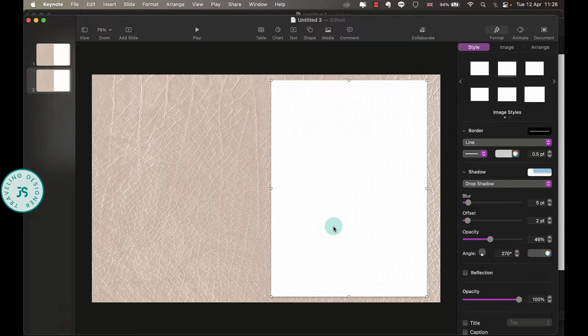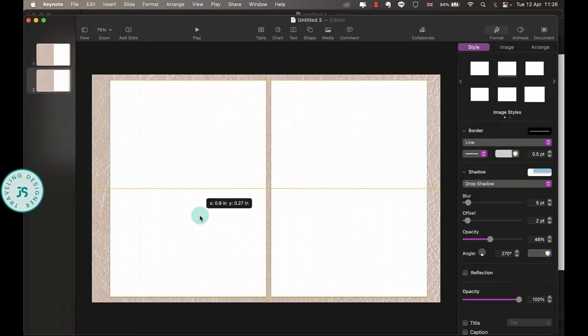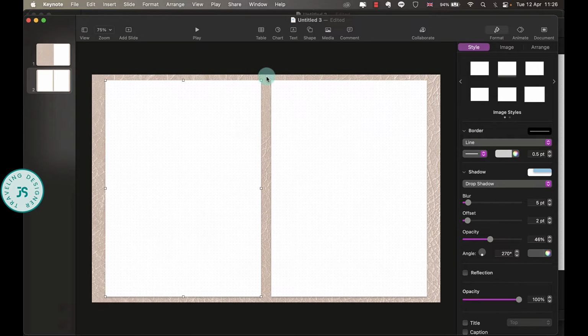So next thing is we need to copy and duplicate this dot paper and place it on the left side of the planner. You can hold the Alt or Option key and then just drag this right over here. Just make sure that these sizes are equal. Now we can put a line down here, or we can also use a coil ring or a binder ring.